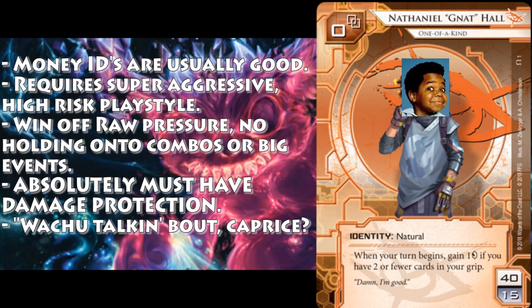The ability and play style of Nat is very, very Anarch. It's like dump your crap, don't give a crap, run everything, gain money for being risky and dangerous, and just throwing caution into the wind. It's a very aggressive, very Anarch play style to get rewarded for taking risks.